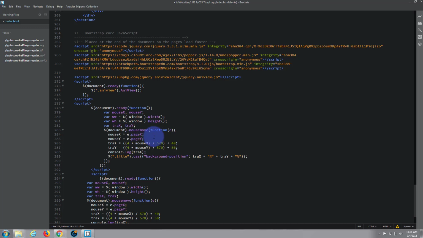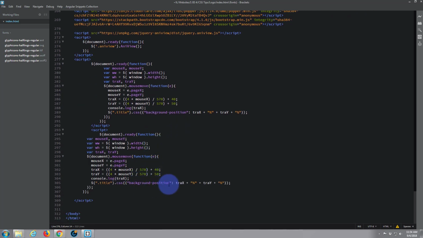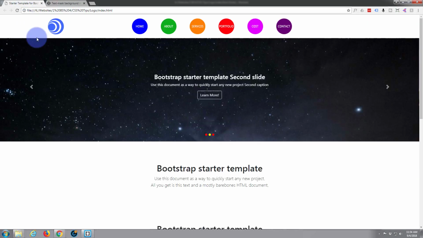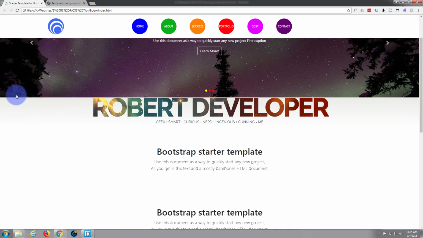See, this is dictating what the mouse movements, how it's affecting the background position of the image that's behind that text. So let's save that. Let's go back to our site and see what we've actually got now. If we refresh, should have a section in here. May not look quite as we want it right now, but we'll see. There we go. There's that section. As you can see, as I move my mouse, that image behind the text there is moving nicely. So we've got just about everything working kind of like we want it here.